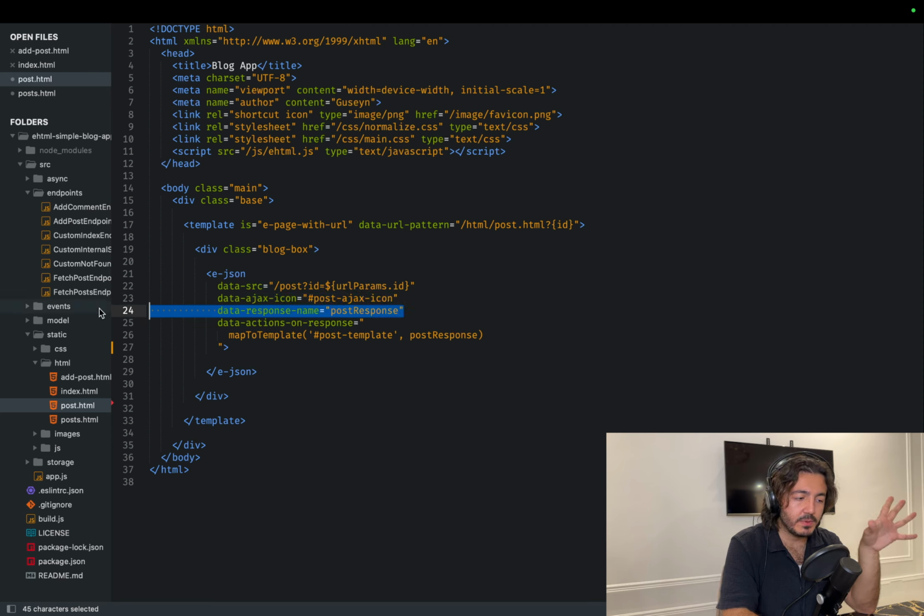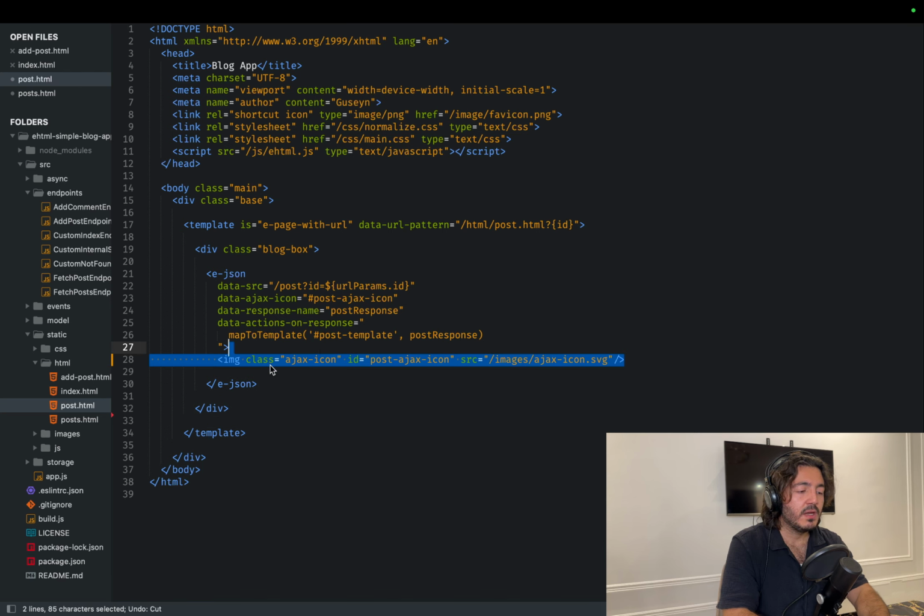We specified the response name, and this is one of those actions on response. Of course, you can define your own, but this one is predefined because it's quite useful and easy to use. All you need is to specify the query selector and the response, and the main thing this function does is map this response onto this template.